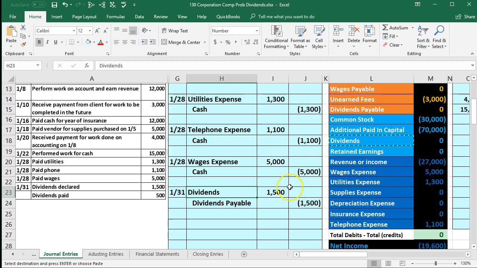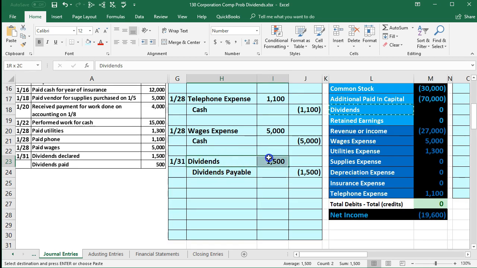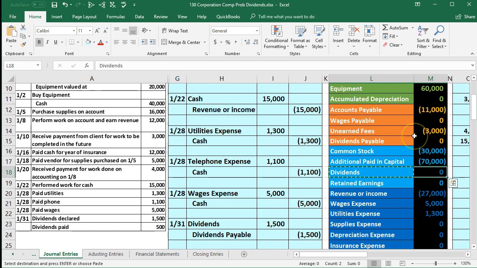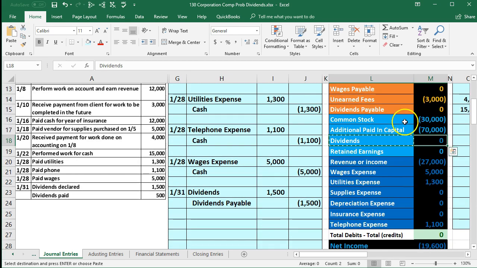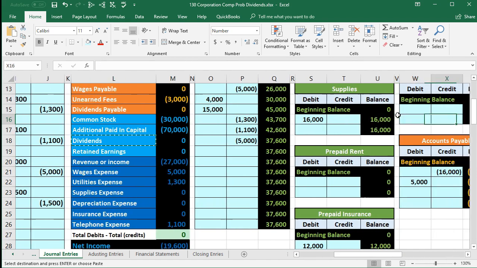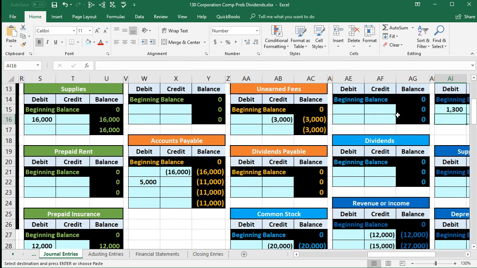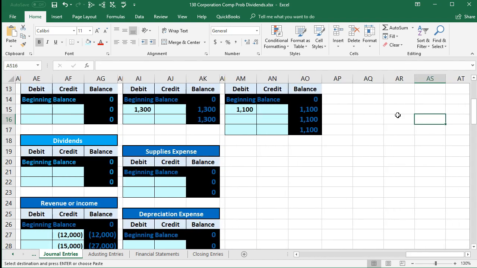So let's post this first, and then we'll take a look at the other side. I'm going to post it without freezing the panes so that we don't have to freeze and unfreeze, but I want to see this as we go. So here's the dividends. We'll do some scrolling this time. Here's the dividends. It's going to be in the middle of the equity section. Same order on the trial balance. So I'm going to scroll to the right. We got assets, liability, equity. Here's dividends.